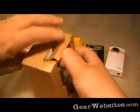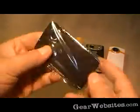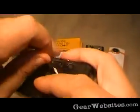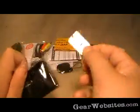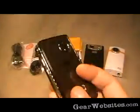And I get the camera out of there. I'm actually very impressed now. This is one I didn't research or anything. It was sort of an impulse when I saw it for $79 there. And so far, I think I'm going to like it. If the picture quality is good, I like it.